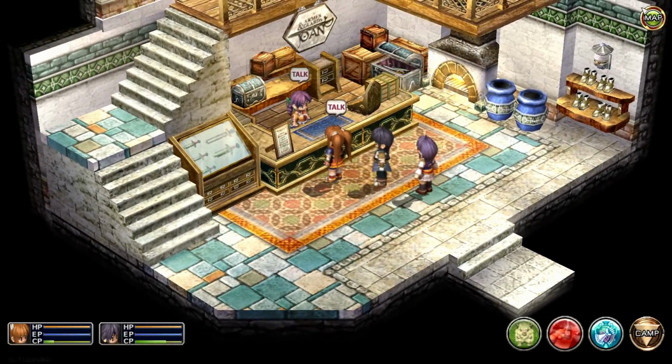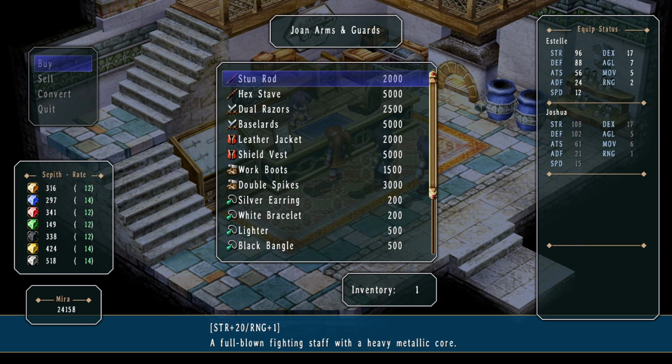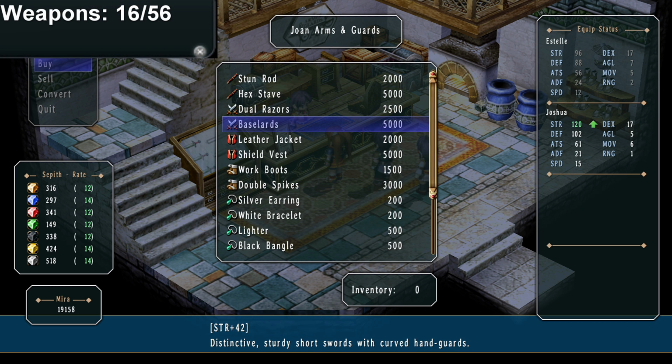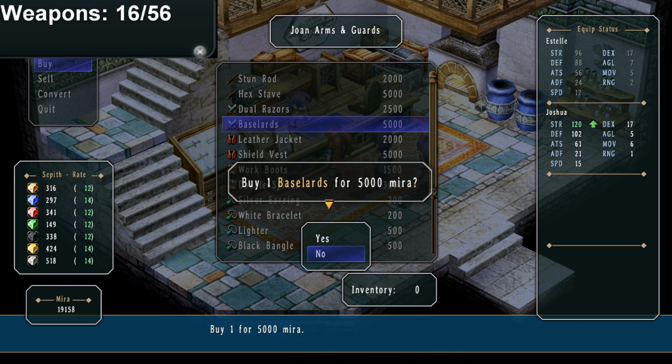So here's Joan Arms and Guards. Here we have a new weapon for Estelle and for Joshua, the Hex Staff and the Basilards. Yes, two versions of Fire Emblem Radiant Dawn's Ultimate Dagger. In fact, people in the comments told me that I was pronouncing it wrong in that game. It's more like Basilard, so I still hope I'm not butchering it.